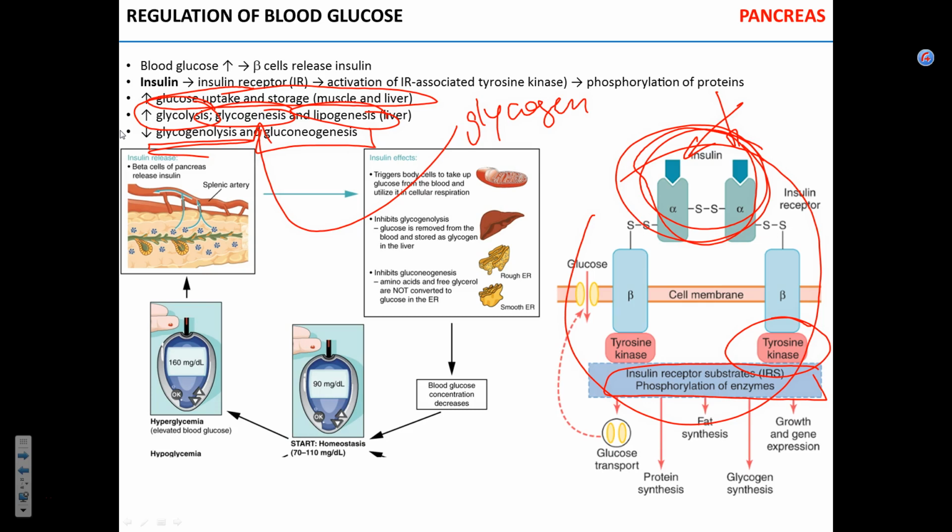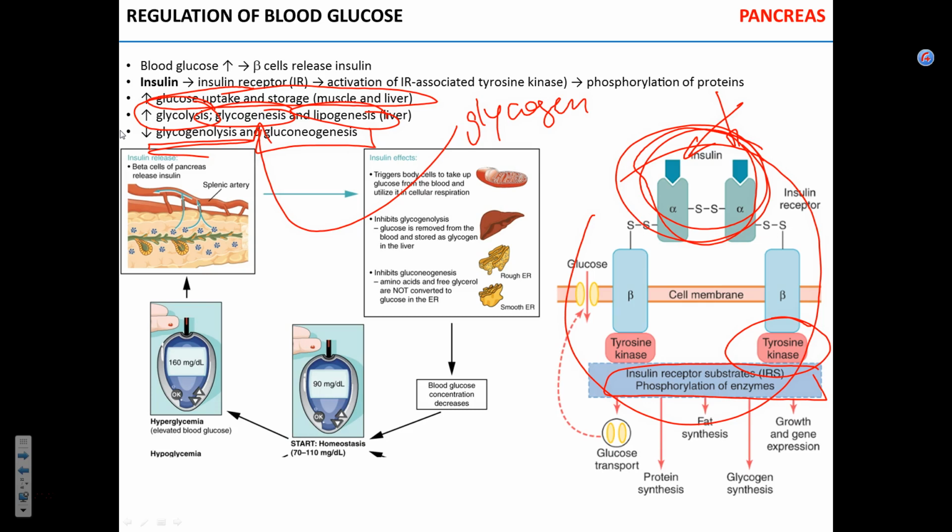So, let's talk over it again, just step by step. When glucose goes up, insulin goes up. What does insulin stimulate in the first place? Glucose from the blood, where does it go? Into the cells, right? Glucose uptake. It stimulates glucose uptake. Next, what does it stimulate in those cells where glucose is accumulating now? Glycolysis, the use of glucose. What else? Glycogenesis, the storage of glucose, and lipogenesis, even more storage.